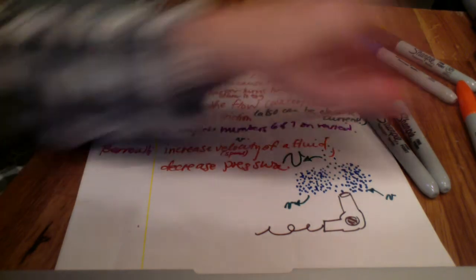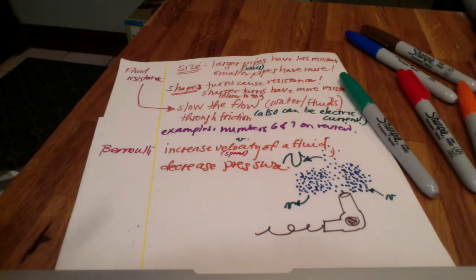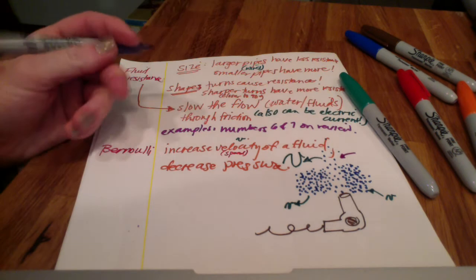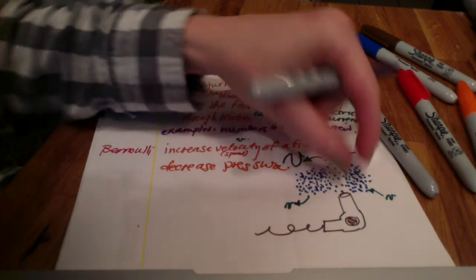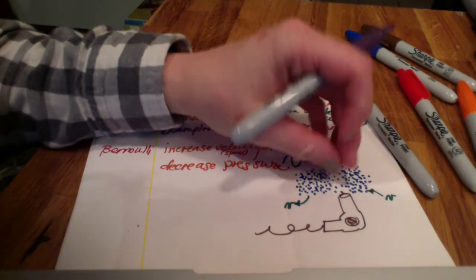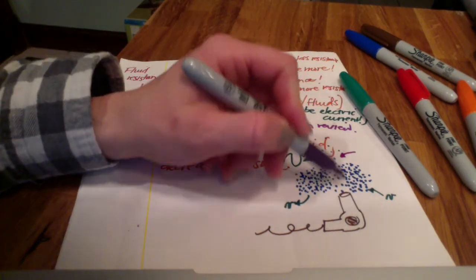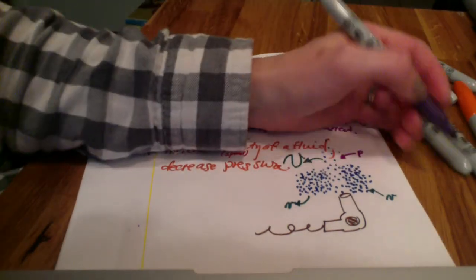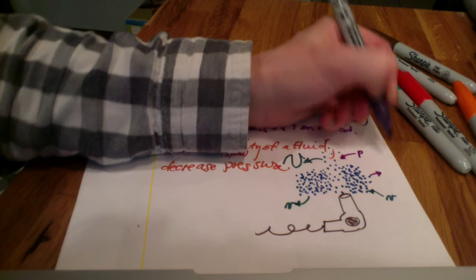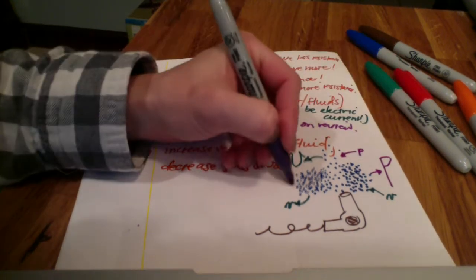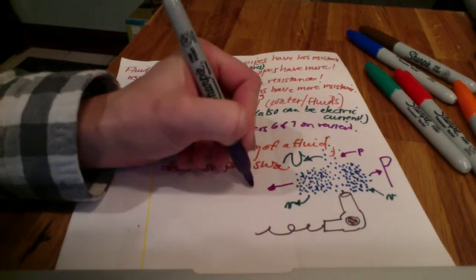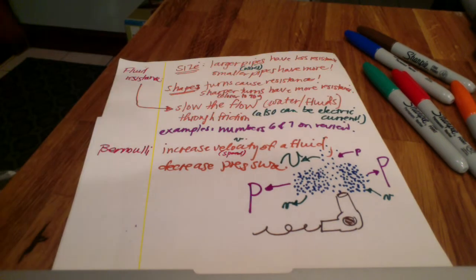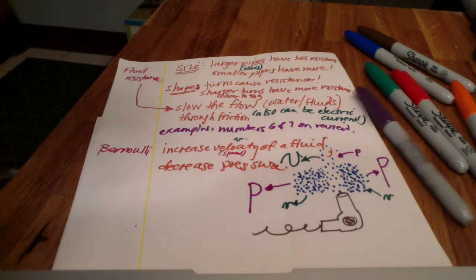Which means if we go back in here and we say, okay, now my pressure, because my velocity is high, pressure is just how many particles you have in each area. And the more particles, the higher the pressure. You notice here we have few particles, so we have a little pressure. But over here, we have a lot of particles bunched up, which means we have a bigger pressure. The same is true for here. This becomes really interesting when you place something in there, and we will do that. But this is how this all comes together.